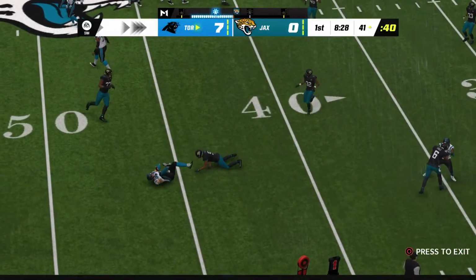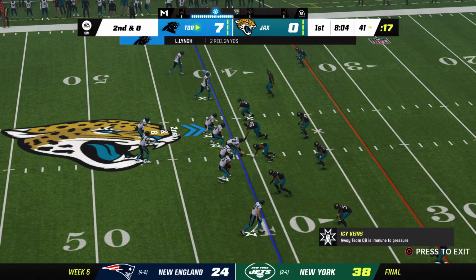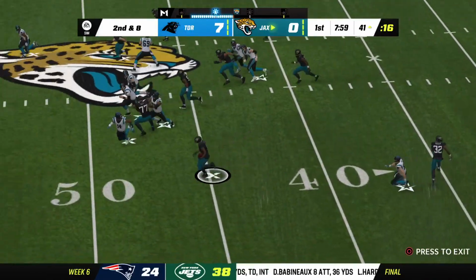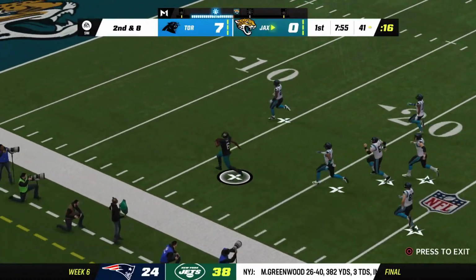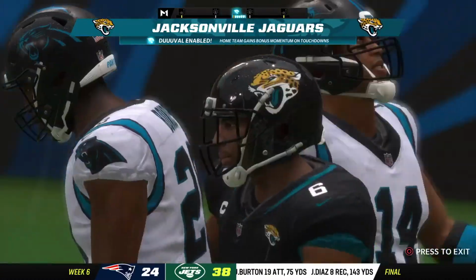Here's a throw right side, taken in by his tight end. And he'll be brought down just shy of the 40. To throw on 2nd down. Aguilar. And he fires one that's intercepted. Past the 20. And he will take this one home. It's a touchdown.